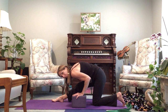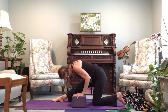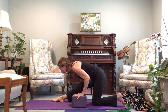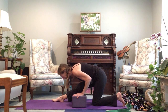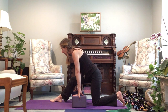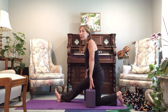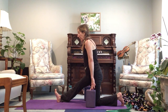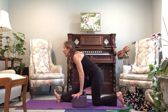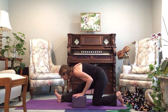So again, keep the shoulders away from the ears, bring them back without forcing them. Try not to drop the head. Keep a nice long spine. Inhale, roll up as you walk the toes away from you a couple of inches. Exhale, toes to the sky. Inhale, lengthen up. Exhale, out and down over that leg. Right hip back, left hip forward. Breathe.